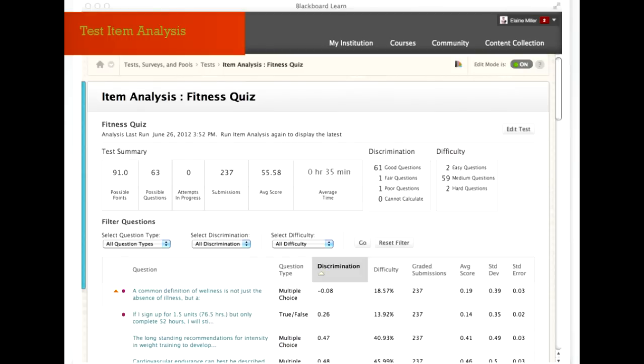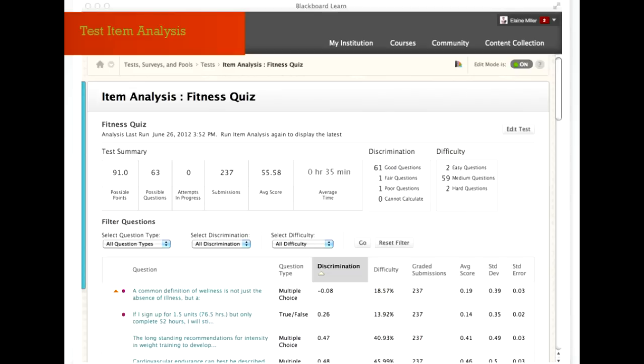Item analysis. We also have built-in item analysis for all teachers and staff. Item analysis is the ability to go in, take a look at a question, and see how well it differentiated between students who did well on the entire assessment and students who did not do well. This is a tool that your assessment people have been using for years, and you now have this ability right in there. When you hear about high test validity and reliability in an assessment, that's where these things come from.